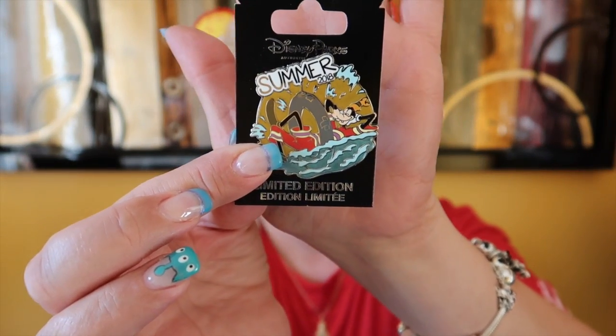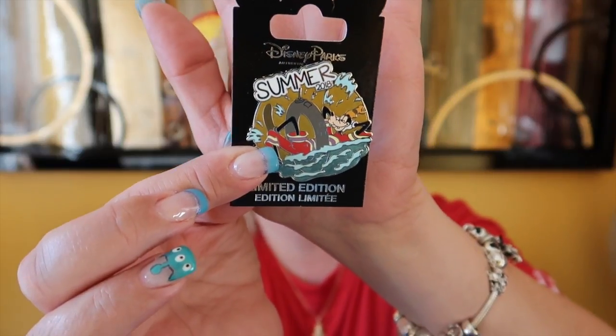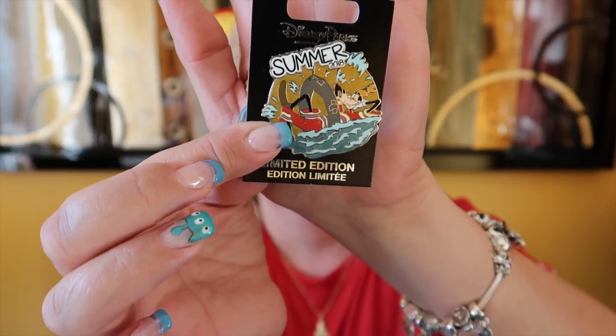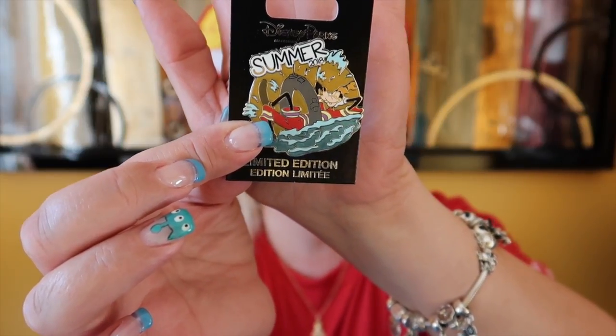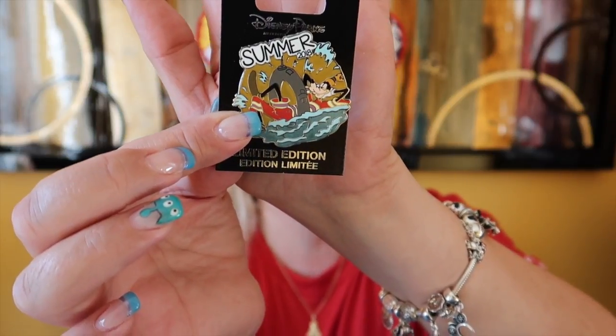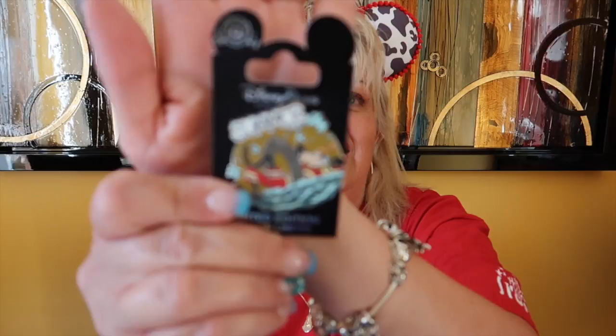And then I also got this limited edition pin, Summertime 2018 Goofy, purely because this is the most fantastic summer for us. The fact we're going to America 6 times in 1 year, I'll never be able to do it again, and it's just amazing. And it's Goofy, and as a lot of you know, Prince Charming Dev, he used to play Goofy, and I think he's really lovely as well. So yeah, so I love that.